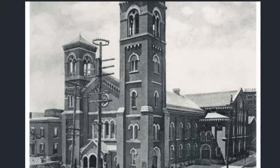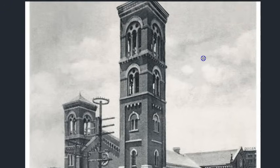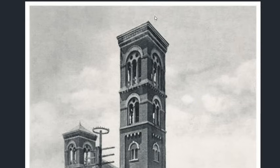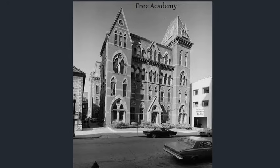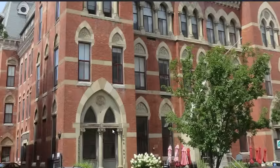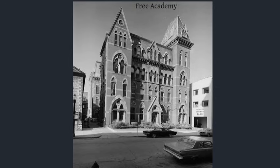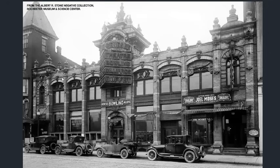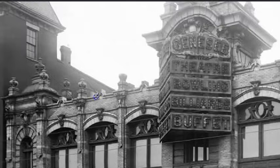I thought this was interesting as well. On top of the pole here, you have this circular structure. Kind of unique looking. They sure did love their towers. I suspect there was some sort of peak on here at one point. The Free Academy, you can see, still stands today. Very sturdy, very permanent looking structure. Looking even more so than the back here, looking like the 60s, maybe 70s actually, this photo. Very permanent looking structure. And they say as so many of these degrade after 50 years and have to be torn down. I mean, you really got to question the narrative, folks. Are we going to believe that?